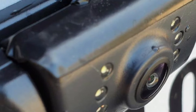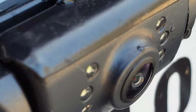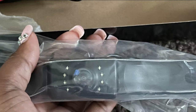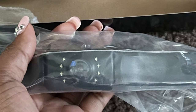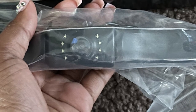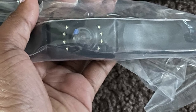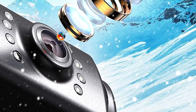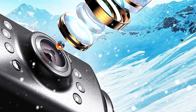Its clear picture quality is where the complete game changes. The camera uses six glass lenses to provide a sharp and vivid display in any environment. To tackle the dark or nighttime, there are eight LEDs around the camera. These LEDs provide enough light for utmost visibility during dark environments, so even at night you'll face zero difficulties while parking your car.